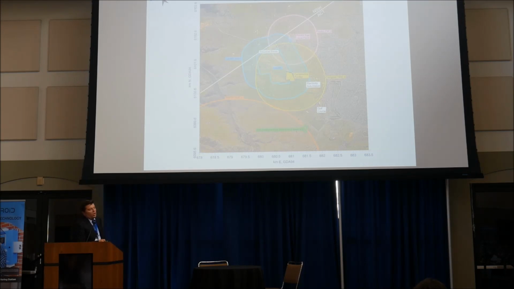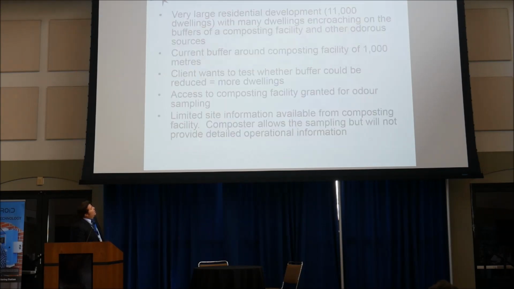So our client was looking to extend this residential development here in the east right across this area. It's sort of flat along here, a little rolling rural, and it drops steeply. This is the Murrumbidgee River Valley, so this drops steeply away here. They were looking to build 11,000 houses over 40 years in this area. This white line here is the New South Wales ACT border, and the development was going to push into New South Wales. So it's a really, really big development, and it was critical for the ACT because currently they're running out of land for residential development. Okay, so that's just going through some of that.